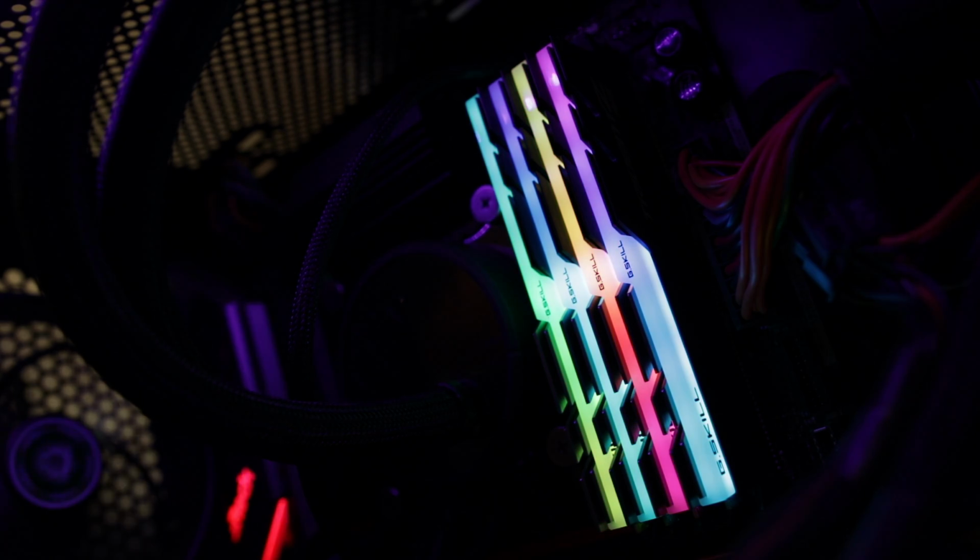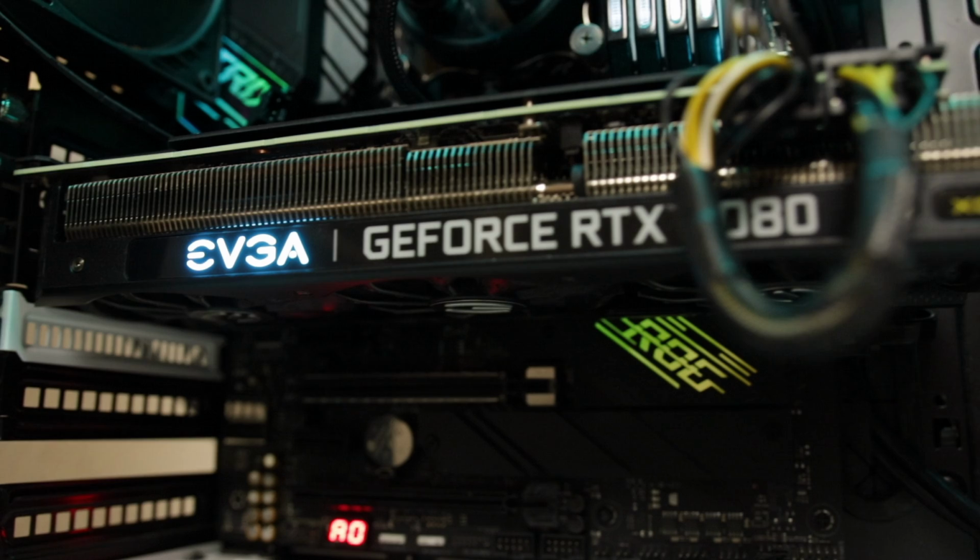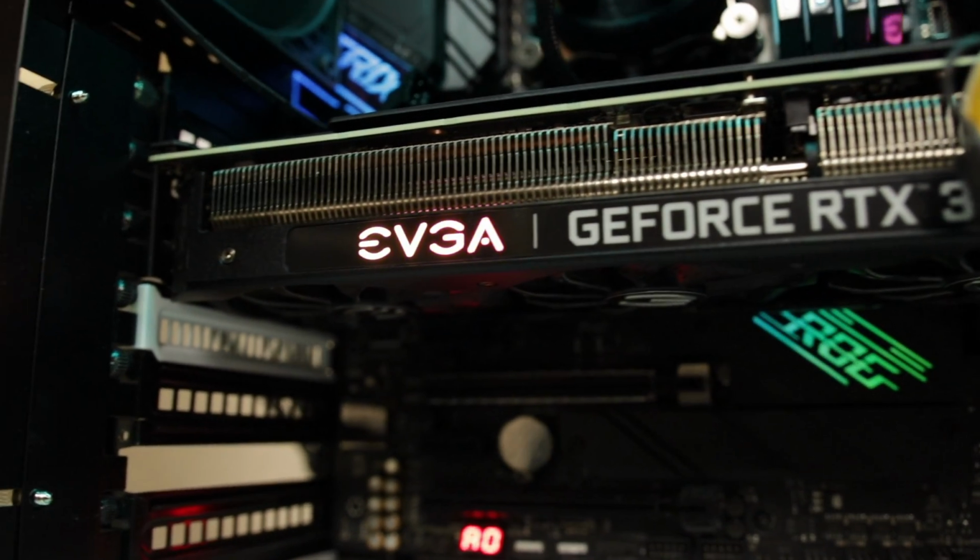Since this is a standard CPU review in most regards, I will be throwing the 5700G into our AMD test bench with 32 gigs of DDR4 3200 at CL16. I'll also be arming the system with my RTX 3080, and I will be retesting the 3700X and 10700K for good measure. Now, money is quite tight these days trying to snag those latest GPUs, so I have yet to purchase the 5800X.